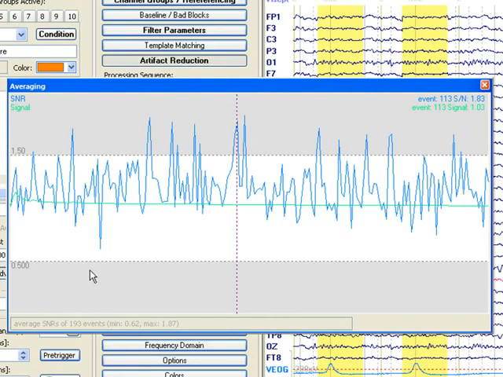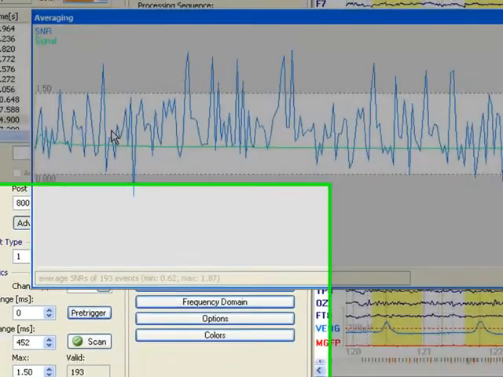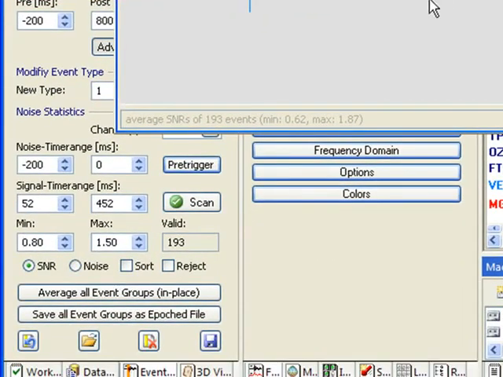But I'm going to take these out anyway just to show you what it looks like. So now I'm using very stringent criteria. And if we go back down here, you can see that there are 193 that are accepted. And if we apply these criteria, it drops down to 171. And so if we did averaging right now, we would use just these 171. Okay, I'm going to take reject off because I'm going to use all of them because basically they're all good.